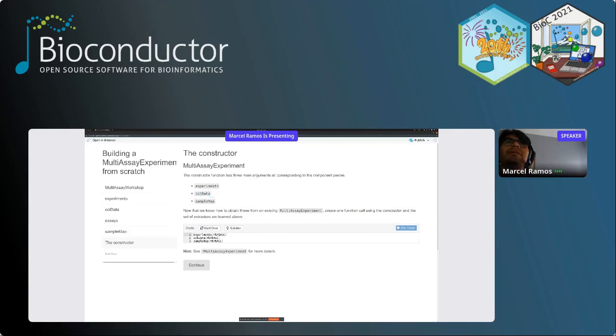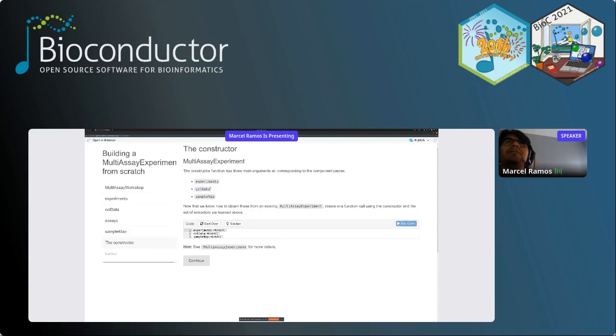So there are some conveniences that we provide to reduce the amount of data munging that you have to do. We also provide a function to help you build your multi-assay experiment called prepMultiAssay, and that will point out any things that need to be resolved in order to create a multi-assay experiment.